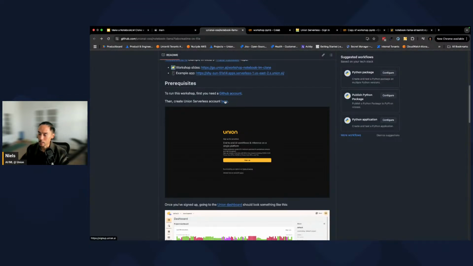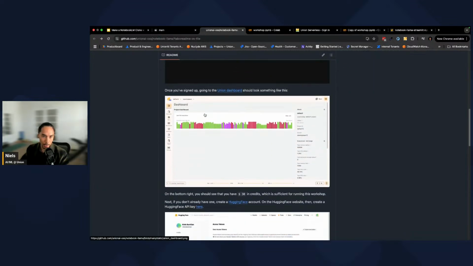But if you click on this link right here, it is signup.union.ai. You should see a screen that looks like this. Go through the signup flow. It should take you through a kind of GitHub single sign-on flow, and it should be free. You'll get $30 in free credits, which should be more than enough to run this workshop. Once you've signed on, you should see a dashboard that looks like this.